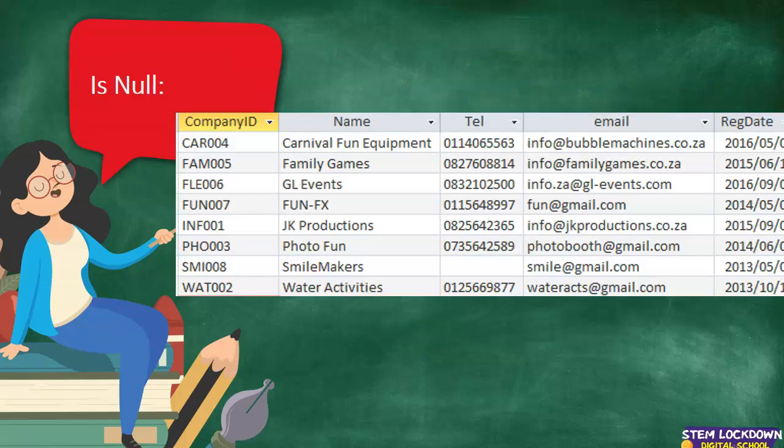Now, before I go back to the book to show you the code, I just want you to take note of an empty style like this. This is what I mean when I say a null value. That is a value that has not been completed in a certain field, and we're able to find those values, or we can also find the ones that have been completed, which would exclude that value.